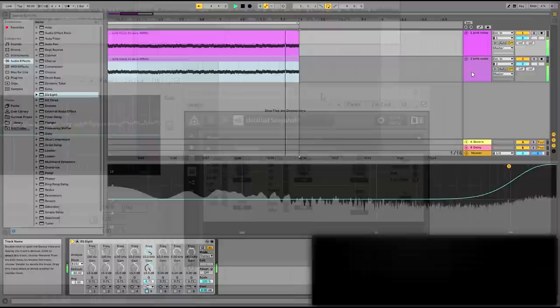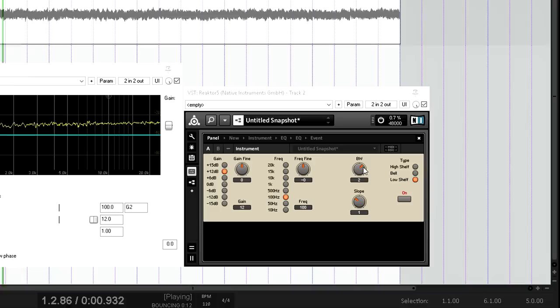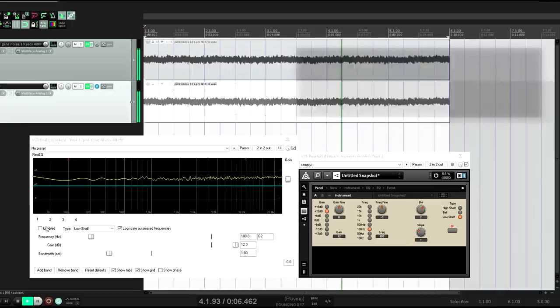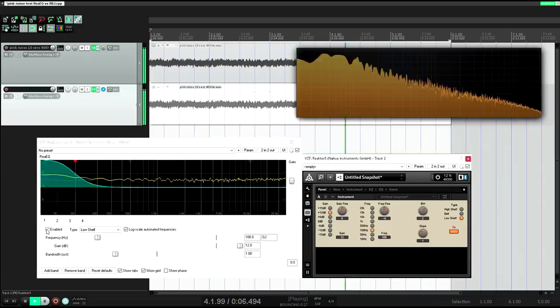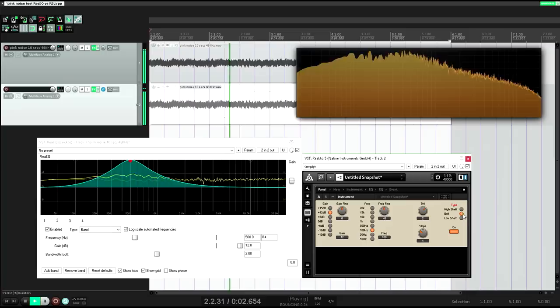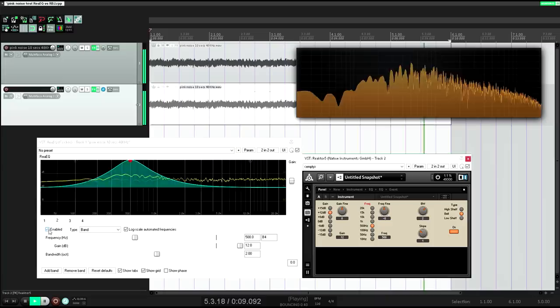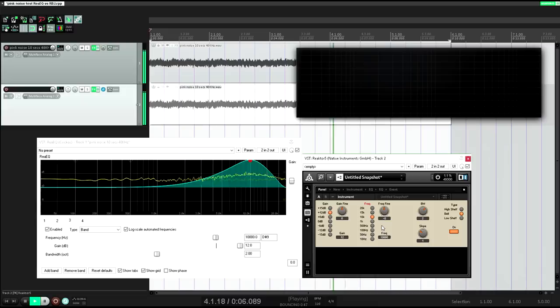So I tweaked my reactor patch to use bandwidth instead of Q for the mid-bell, and slope for the shelves, as defined in the original RBJ cookbook. And it became trivially simple to null this against re-EQ. Now, I'm not saying that EQ8 and re-EQ both use the Robert Bristow Johnson cookbook algorithms. I have no idea what's going on under the hood. But whatever algorithms they use, they appear to be based on the same underlying maths, as they give identical results. This means that with EQ8's oversampling turned off, it's going to sound the same as re-EQ with equivalent settings.